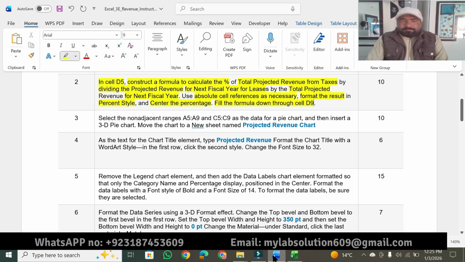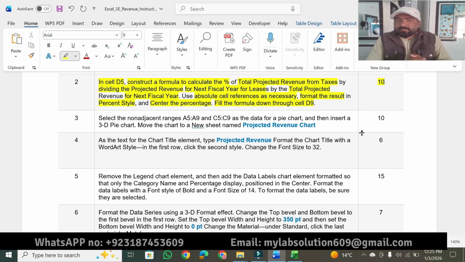So question number 2 is done. After solving question number 2, we have earned 10 marks. In question number 2, we moved to cell D5 and constructed a formula to calculate the percentage of total projected revenue from taxes by dividing the projected revenue for next fiscal year for lease by total projected revenue for next fiscal year.